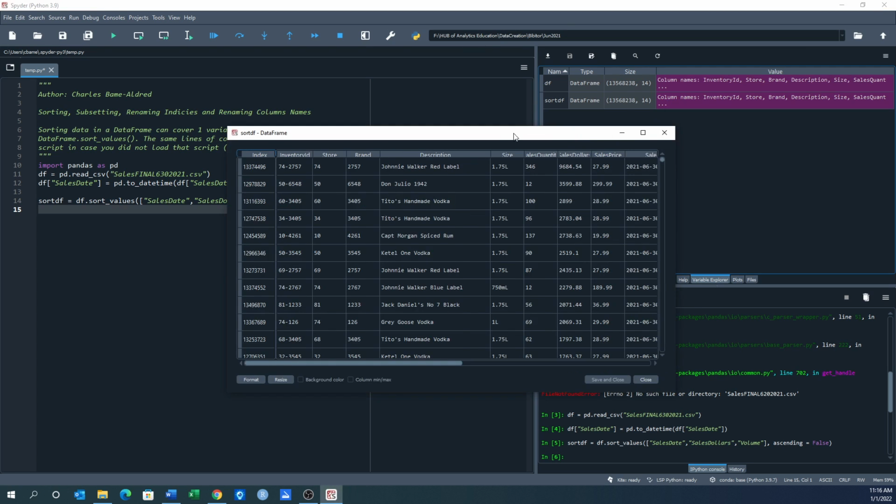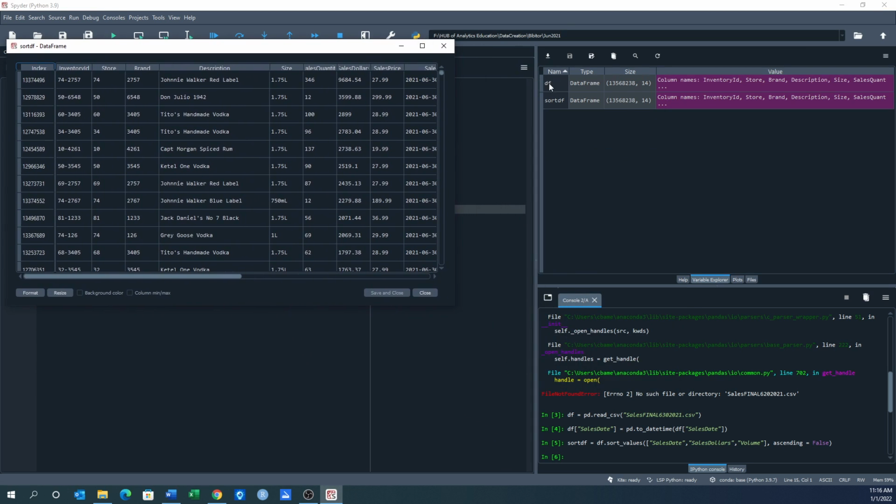Okay, so here's my sort. I'm going to open up the regular data frame again.